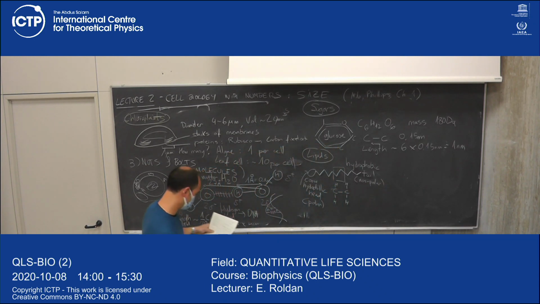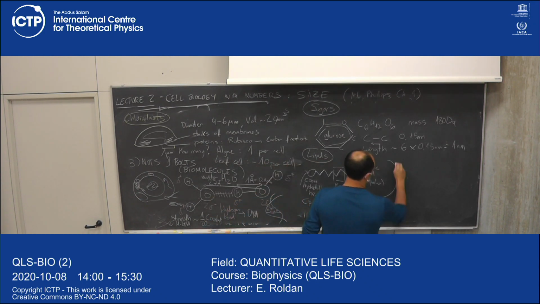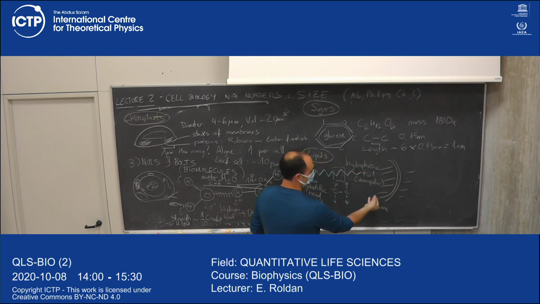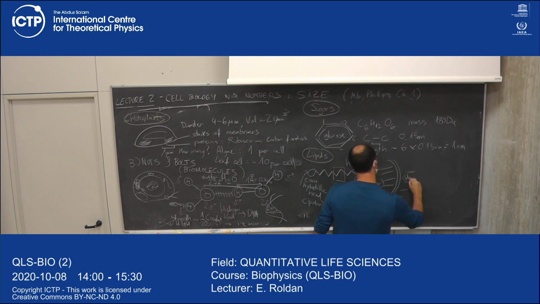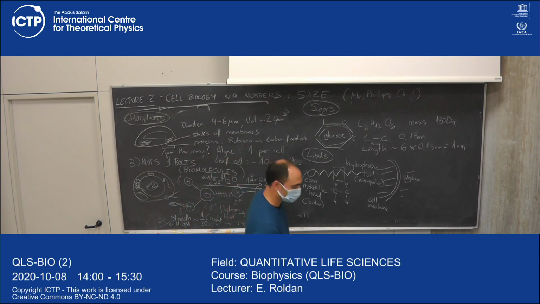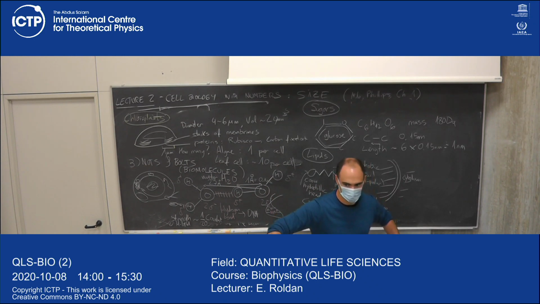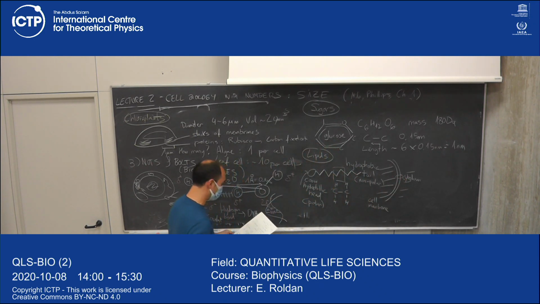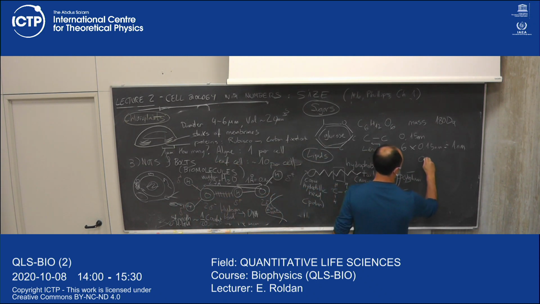What is very nice is that lipids are very useful to build membranes. In fact, let's say this is the cell membrane. This is the membrane of the cell, and here is the cytoplasm. Both outside the cell and inside the cell are filled with water. So if you want to build a coat for the water, you need something that repels water. The way this is done is that there are molecules here that are these lipids, in particular phospholipids, which are arranged like this.